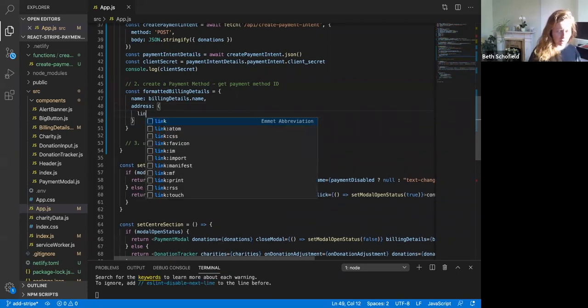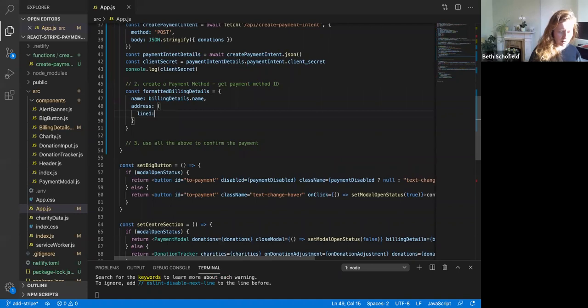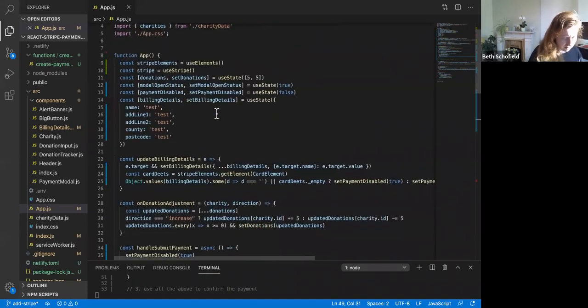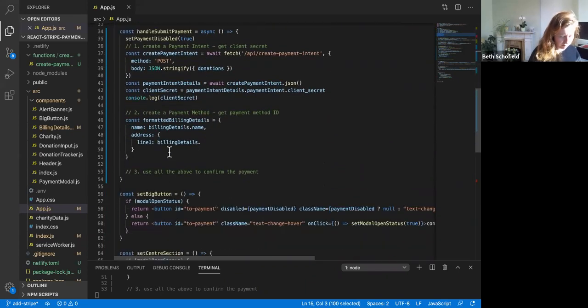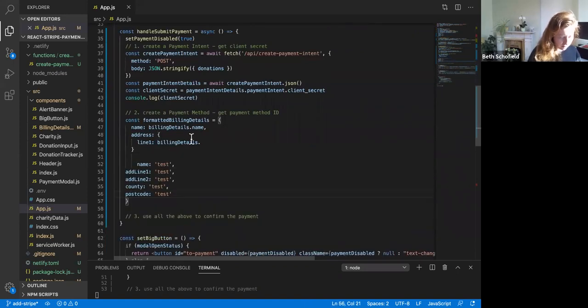So we want it to be called line1, and we can start being a bit lazy about this. So what did I call it actually? Let's just bring this down for reference. So add line sounds like an action rather than a piece of data, doesn't it?